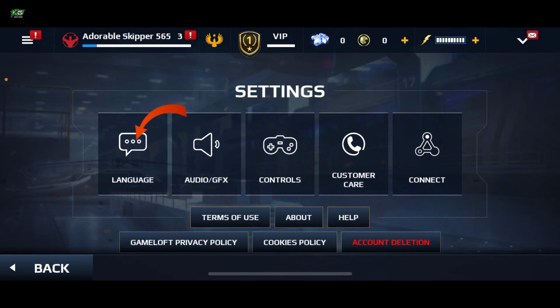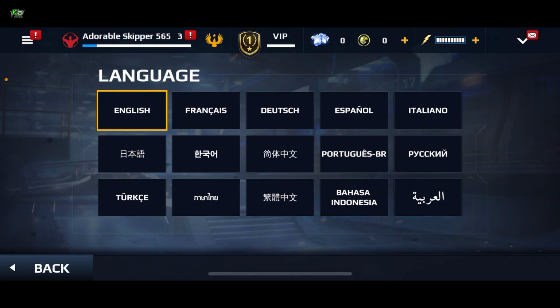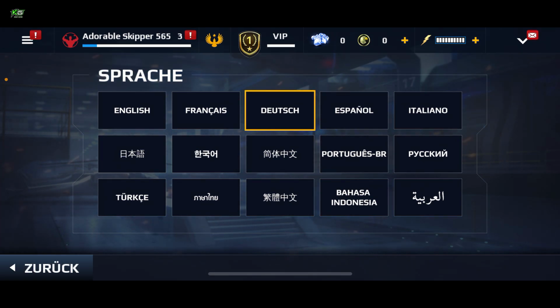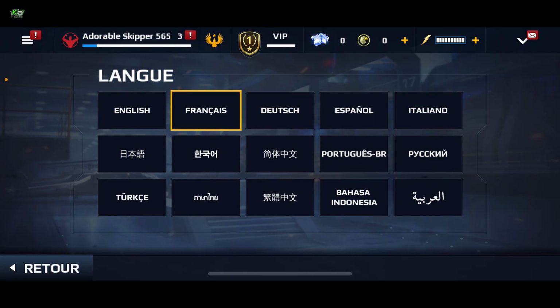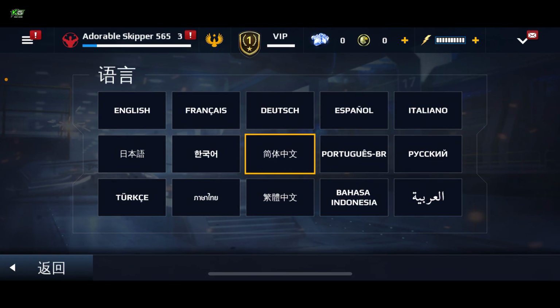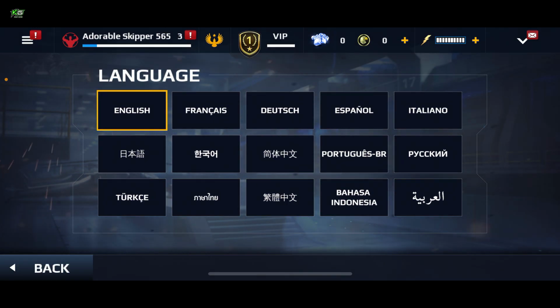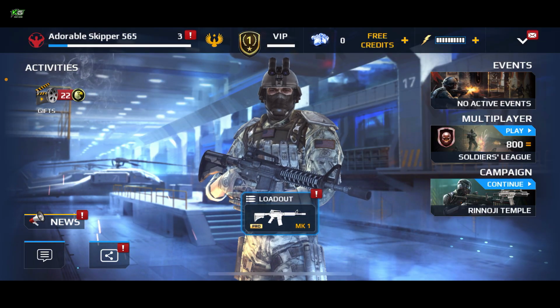From the menu that pops up on the right corner, click on the gear button. Now click on Language. From the list of available language options, choose the one that you would like to change to. After you do that, you will then be able to change your language setting to your chosen one in just a few seconds. You can always come back to the same option and change the languages according to your preferences, and that is it. That's how you easily do it.